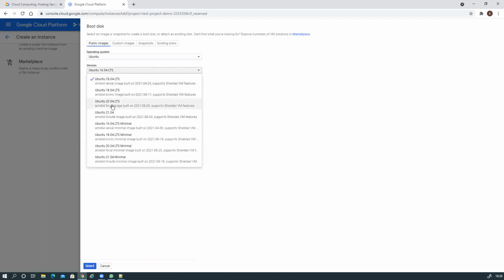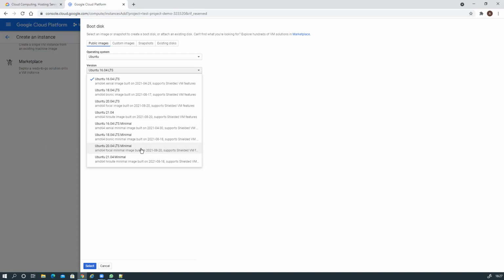20.04. The ones below are minimal, so you don't get all the packages along with that. If you need more packages, then you may have to install them separately. It all depends. When we configure a production server, we go with the minimal and then choose our packages accordingly.